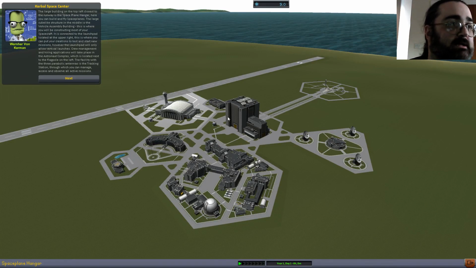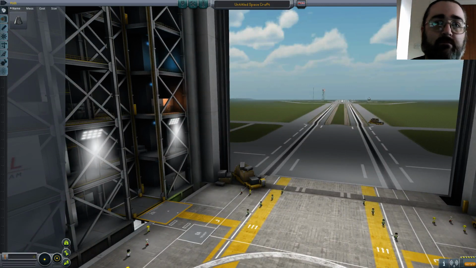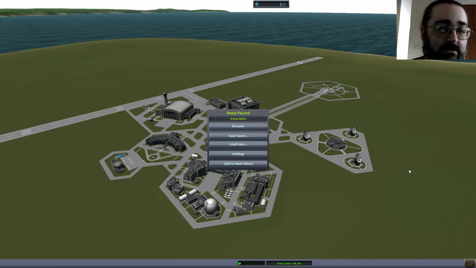There's a large cube-like structure in the middle, the vehicle assembly building. So I click on that. Was it right click on it? What am I meant to do? Okay, I'm going somewhere I didn't want to be. Do I just want to exit? Exiting may also not be what I want to do. Right, so I've lost the tutorial. That's a problem. Let's go to the menu and start again.